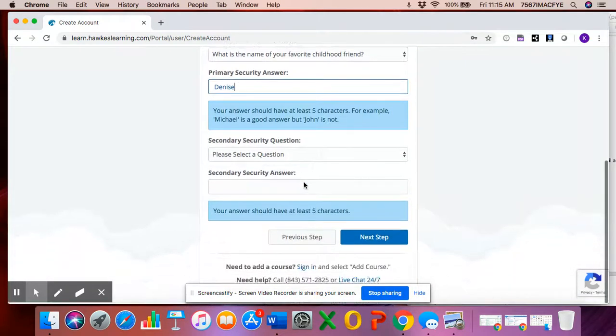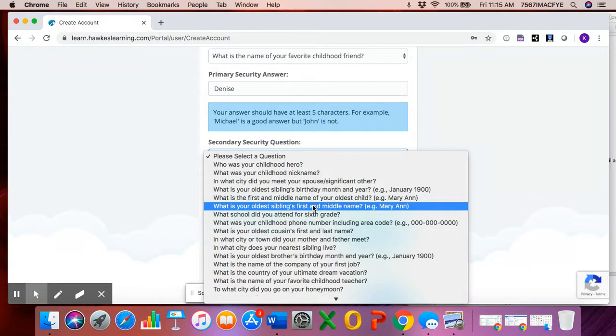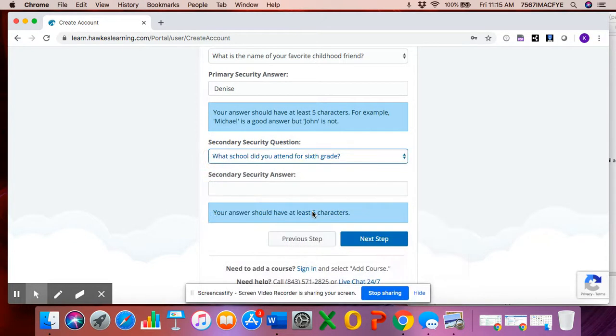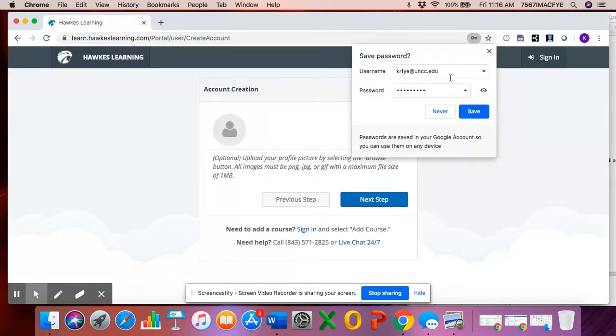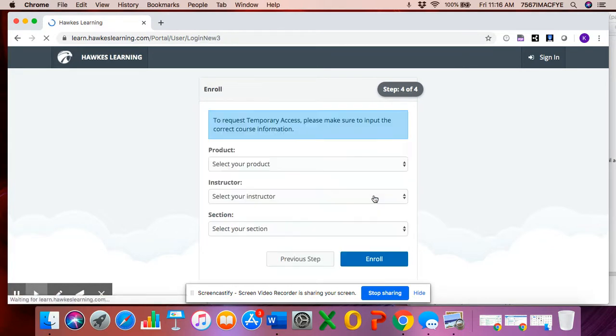Okay, there's my security question. A second security question. Okay, and hit next. If you want to save it, you can save it here. You can upload a picture of yourself if you want. And we'll go to next step.